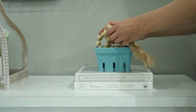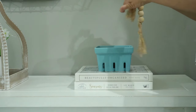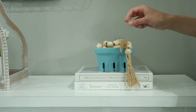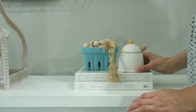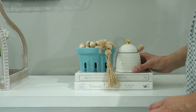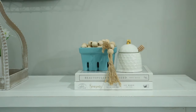If I don't second guess myself at least once a video, it's definitely not a decorate with me video of mine. I definitely wanted this blue colander because it matches so perfectly with the color of the pillow in the baskets down below, but the rest of the items just didn't fit on the books without looking too crowded, and it also looked too white, which is why I tried different colored books as well.